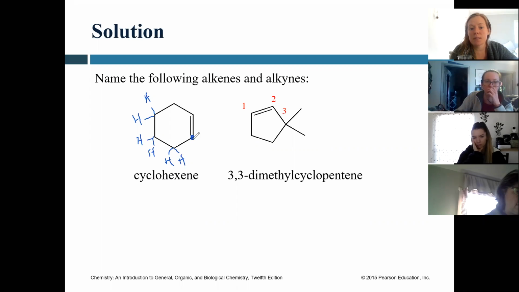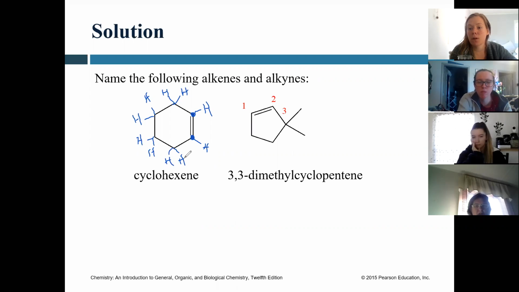What about what's happening with this carbon though? This carbon has 1, 2, 3 of his slots filled. So he only has 1 open slot. So he just gets 1 hydrogen. Same thing with this one over here. This carbon has 1 buddy here and 2 bonding buddies here for a total of 3. He only has open room for 1 hydrogen. What about this one? This one is also a hydrogen and a hydrogen. So just because the hydrogens aren't drawn in on a structure like this, you would need to be able to know how many there are, where they are.